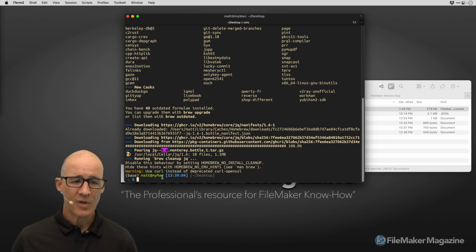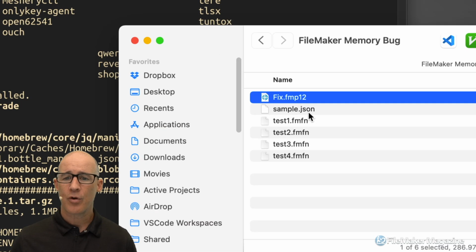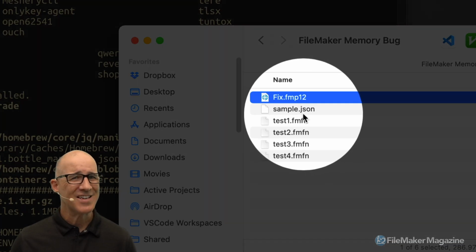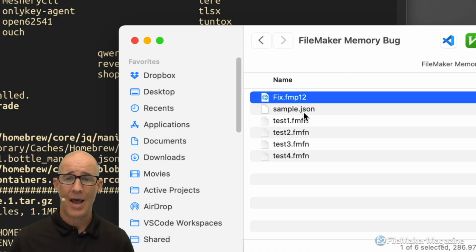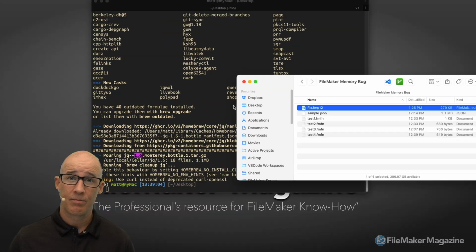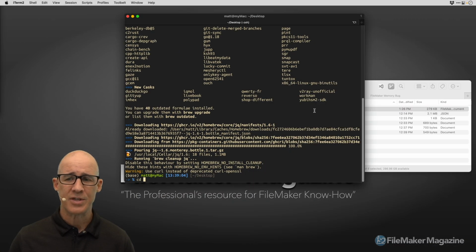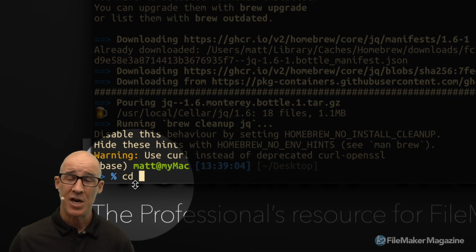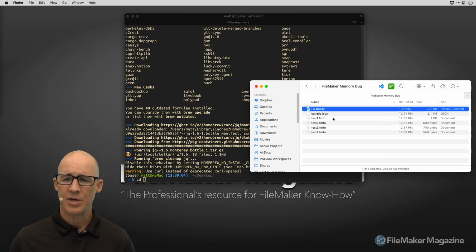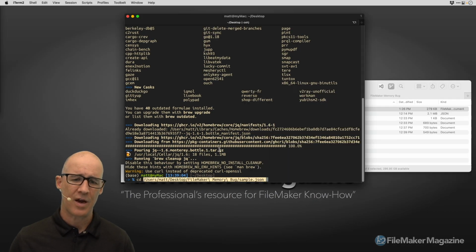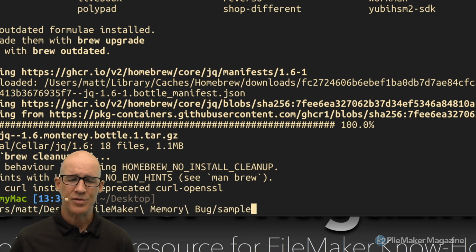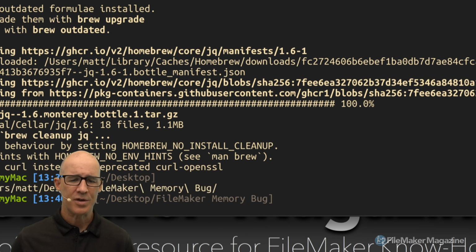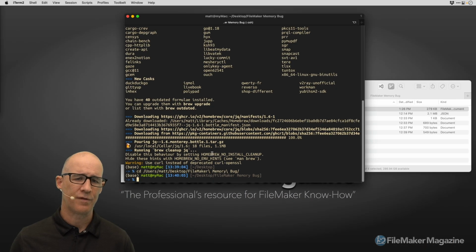So I've created a sample.json, which is the exact thing that was being generated from Alex's particular testing functions. I am going to cd, or what's known as change directory, into this directory by simply dragging this file. Now, I don't want to change directory exactly to the file, so I'm going to take off the file name, and it's going to take me into that actual folder.